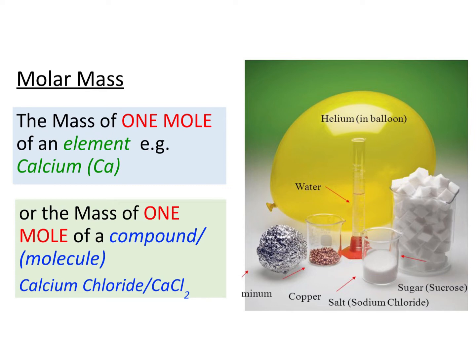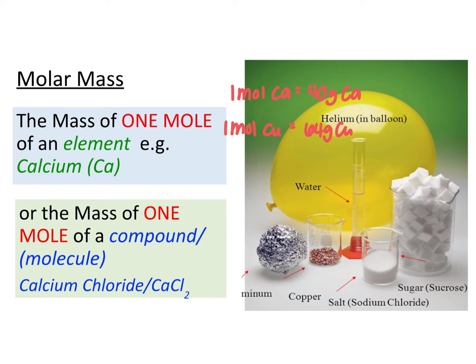And the number I use to kind of equate these together is actually going to be the mass number. So in this case, if I'm looking at my first one, my blue box, I have the mass of 1 mole of an element, like for example, calcium. So if I want to simplify that, I can say 1 mole of calcium, by looking at the decimal on my periodic table, is equal to 40 grams calcium. I can also turn around and say, 1 mole of copper is equal to 64 grams of copper.